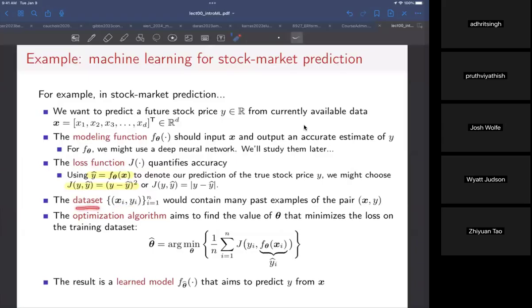And this is the data that we're going to be using to figure out the parameters for our model. Putting all this together, this is what we want to do down here. If I think about a particular input Xi, I put that through my model, I get a particular output Y hat i. I compare that to the true Yi using my loss. We said we want this to be small.